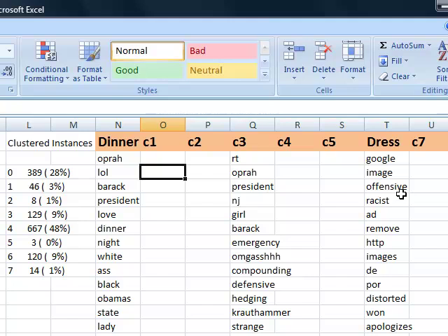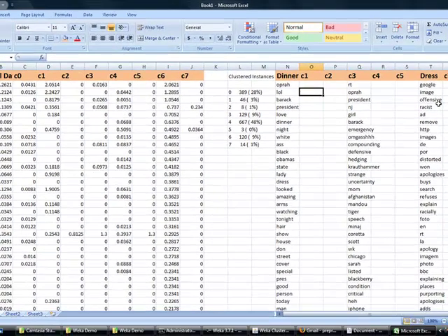Now, this was an example about Michelle Obama, and this was with tweets, but we could cluster lots of different kinds of data. Of course it doesn't have to be text data. And once we've clustered it, we could try and figure out what makes each of the clusters unique, or what each of the clusters is about.